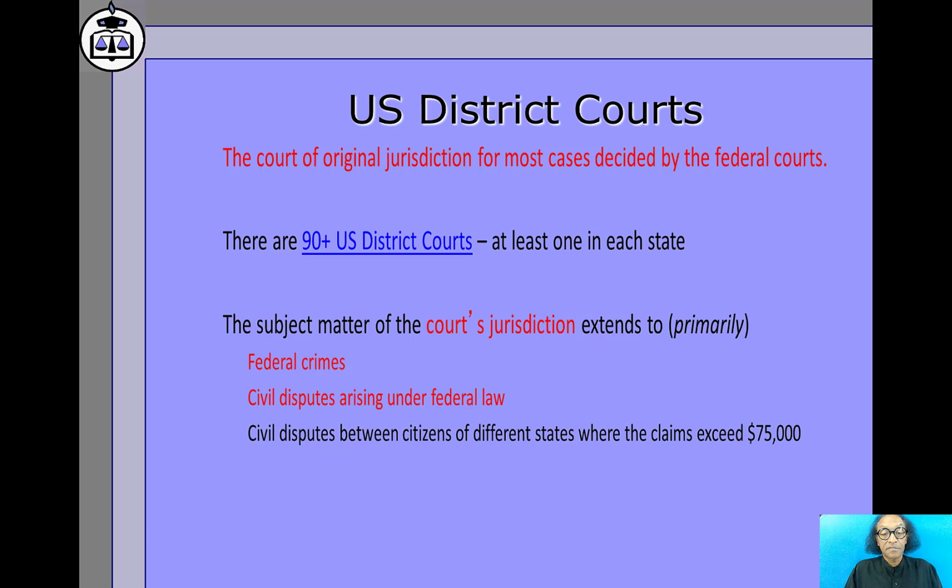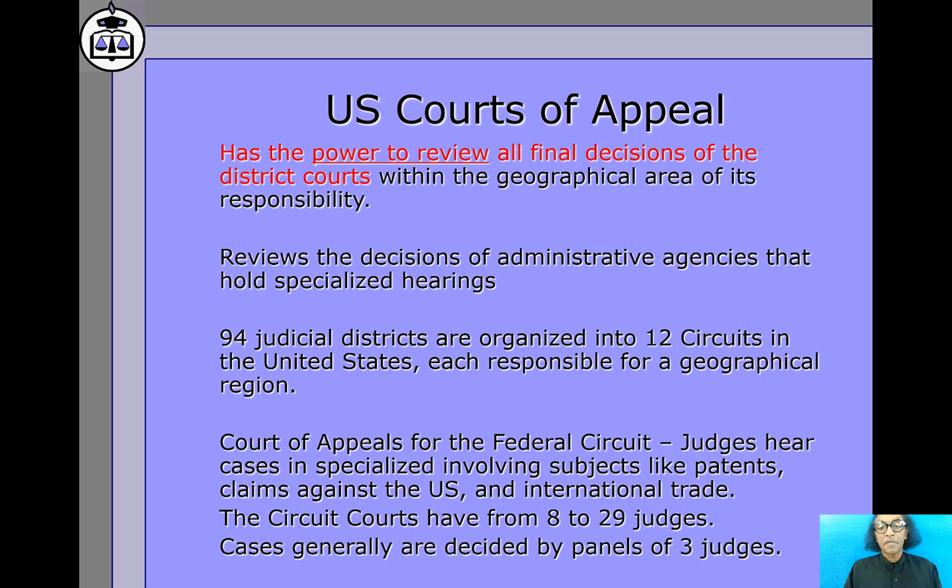There are many criminal laws that are similar at the state level. For instance, bank robbery is a crime at both the federal and state level. So although the accused can be prosecuted at both levels, oftentimes the U.S. attorneys will allow the states to deal with that issue, because the crime is so serious that whatever penalty attaches is probably as grave as it's going to be. So there are some areas of federal criminal jurisdiction as there are civil jurisdiction, but the vast majority of them are under state law. Now let's look at the courts of appeal.